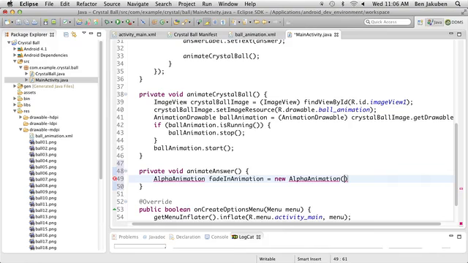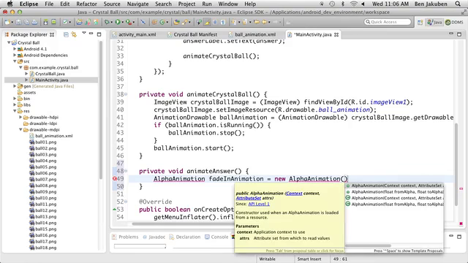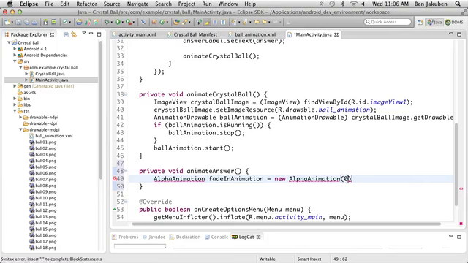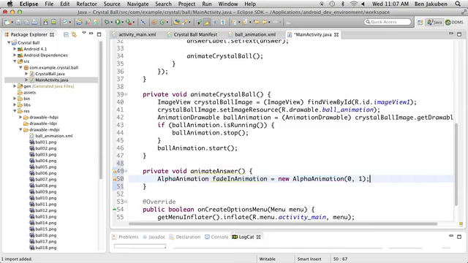If you hit Control plus the spacebar together on a Mac or Windows, then the IntelliSense for this constructor will show up. We want the second item in this list, which lets us pass in the fromAlpha and toAlpha parameters. These are the start and stop states for our animation. The alpha value of a color indicates how transparent or opaque it is, with 0 being completely transparent and 1 being completely opaque. So let's type 0 to start as transparent text, a comma, a space, and then 1 to make our text completely opaque. Close the parentheses and type a semicolon. Last, let's organize our imports with Command-Shift-O or Control-Shift-O.